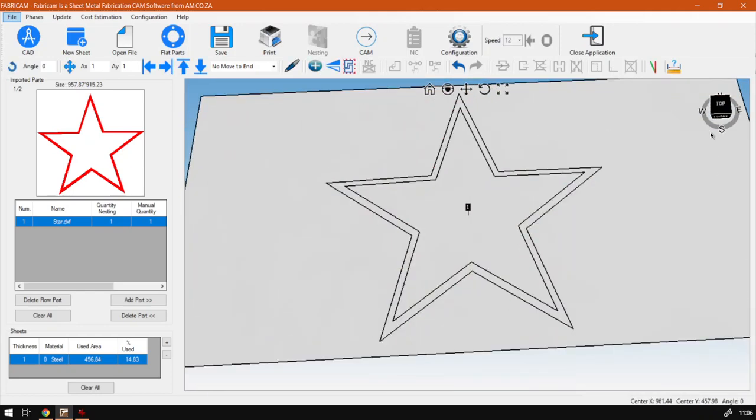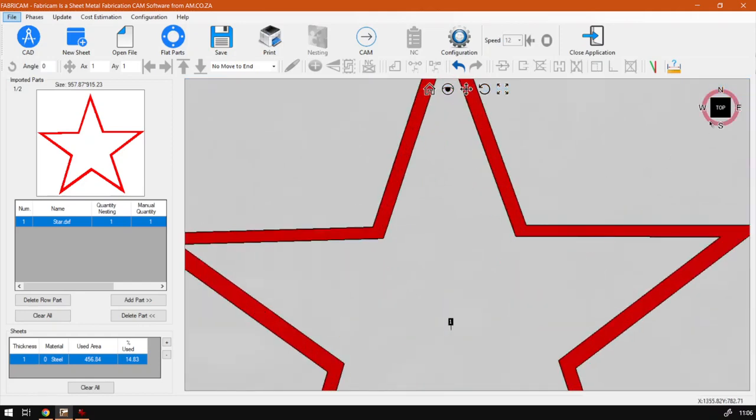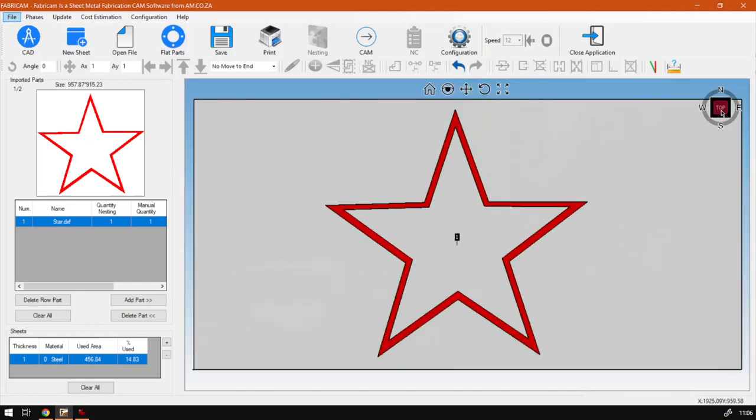So just to recap, this is pretty much, like I said, like the home function that you find on your basic navigation here, but you can do it in many different angles. So it will also snap it, so it won't keep your view zoomed in. So this can also be a quick way of resetting it if you're using this. Then yeah, that is it on the 3D navigation little widget.